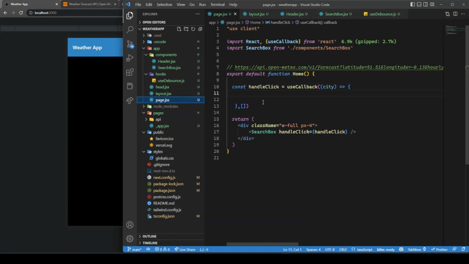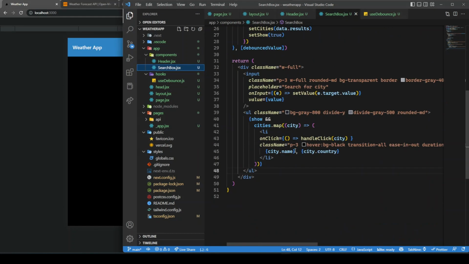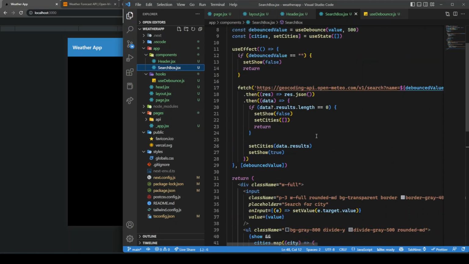Or the other option is inside this app directory only. Let's say I want to make this completely a server component, I don't want this use client or anything. Then in that case, I need a mechanism where I don't need to pass this function to this component, and I have to make sure that the latitude and longitude, or the city data we get from here, can be passed on to the result, wherever we are making the call for the final weather result API.